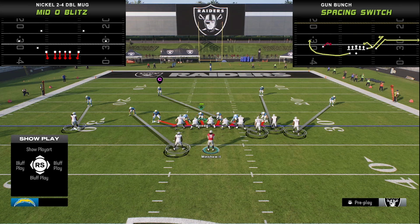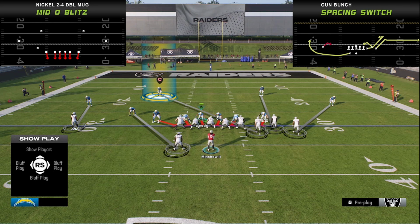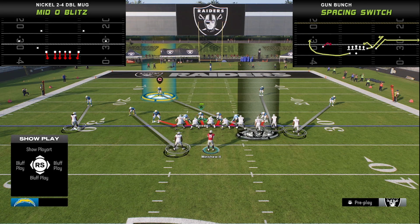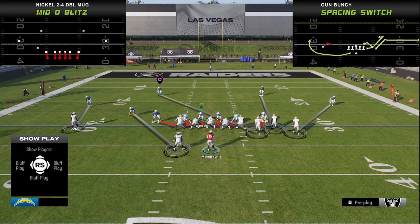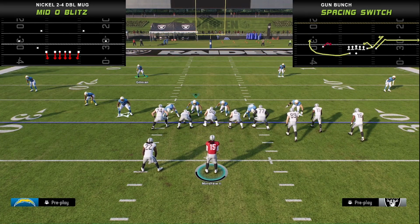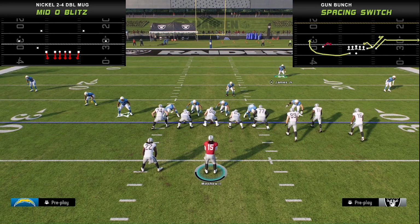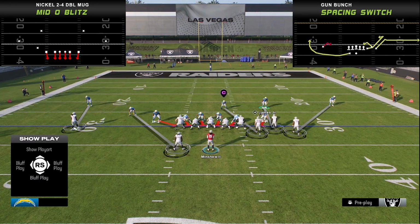That's up to you. But if you decide to go with base align against the bunch formation, you're going to notice that this guy right here, the free safety, is covering the tight end. He's totally on the opposite side of him, so that could be a problem. It's going to take a little extra time as far as the blitz setup. You'd have to move this guy down. You might even want to move this guy here and get him a little bit closer, which is fine. I just want to point that out to you. It's going to slow your blitz down.